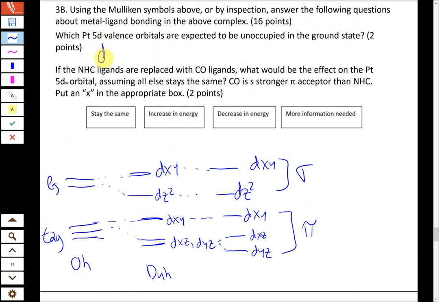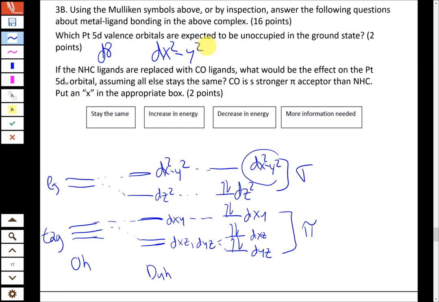So this is a d8 compound, and so when we fill this orbital diagram, whatever order these bottom ones come in, they're all going to be filled. And so the only one that's going to be, sorry, this should be x squared minus y squared. I messed that up already. My bad, I'm trying to do this too fast. All right, so dx squared minus y squared is going to be the one that's unoccupied. That's the one that has sigma interactions with all four ligands, so it's going to be the most destabilized by virtue of those sigma antibonding interactions. And in a d8 compound, that one would be completely unfilled. So it's our dx squared minus y squared that's going to be unoccupied.